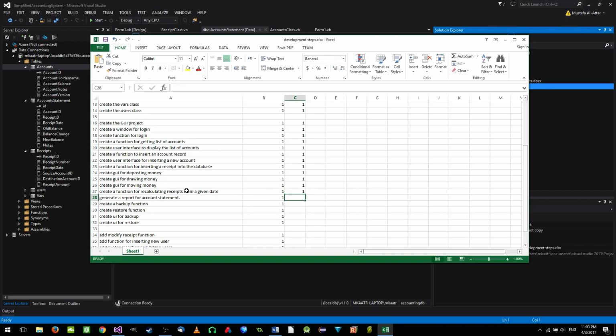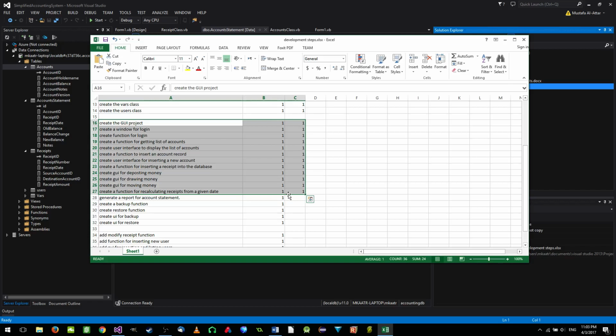Okay, so we created that, right? So now we need to update things in here, so that when we enter a receipt at any given date, we should be able to recalculate things.